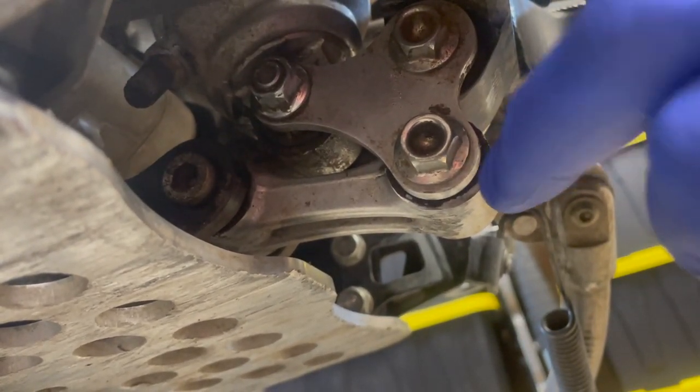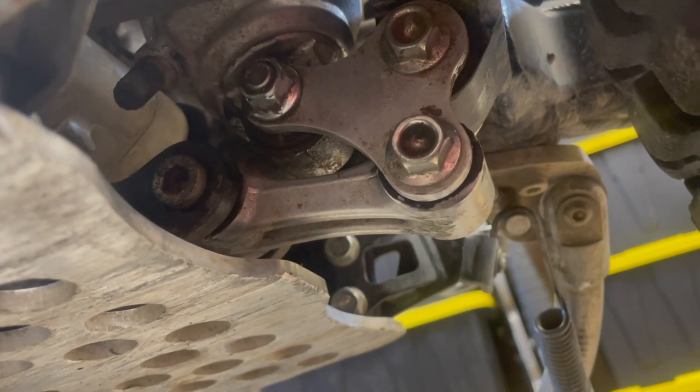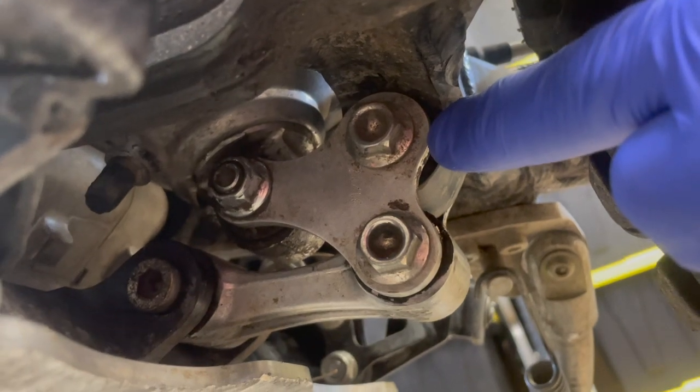So this one here at the back and then at the front has a needle bearing. This one has a needle bearing as well. I'm just putting my finger over there.